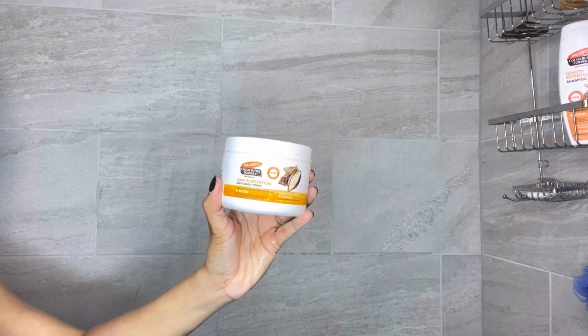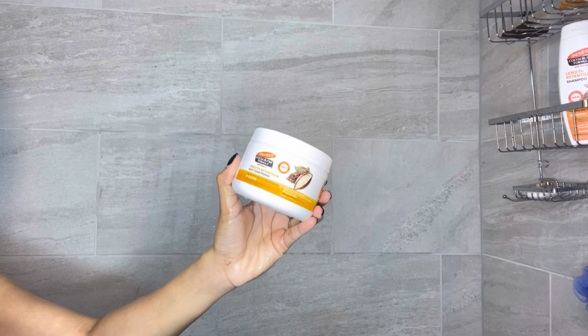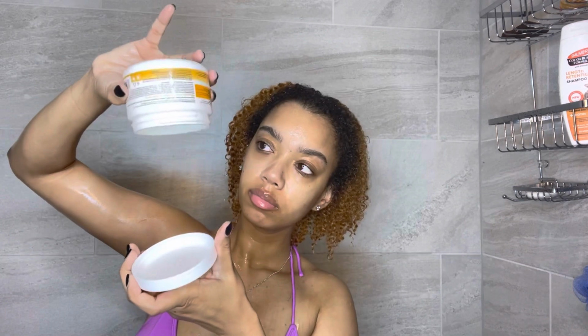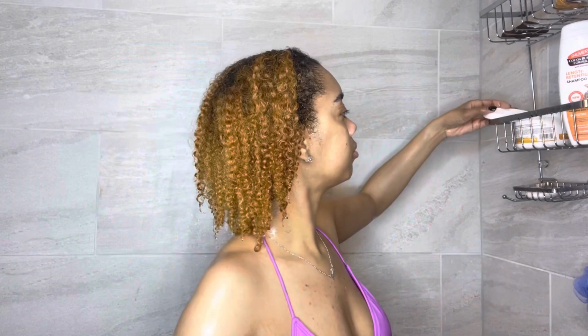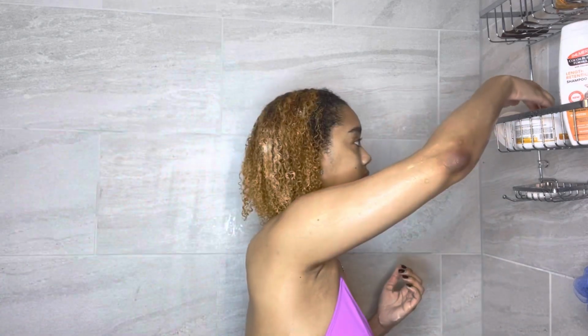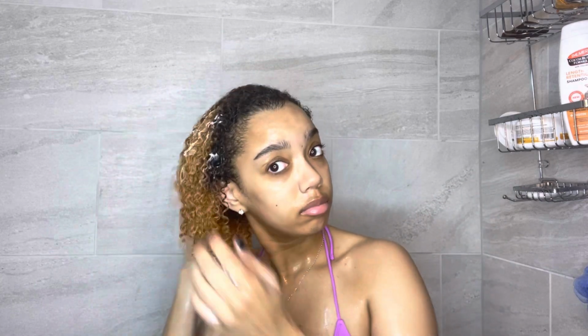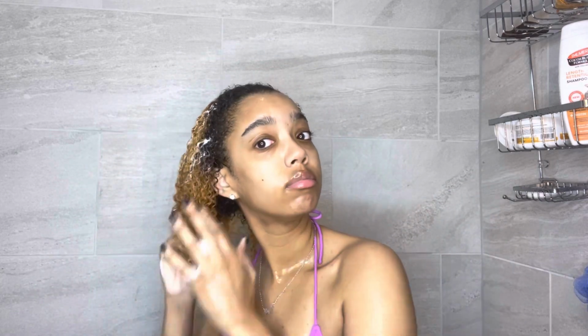Next, I'm going to be using the Length Retention Deep Conditioner, and this is an intense revitalizing treatment that restores elasticity and shine and also seals in moisture. And this product is also silicone free, and as you can see, super thick. So the directions instruct you to apply this to your hair generously after shampooing and work it through your hair from root to tip. And then after you do that, you're supposed to allow it to penetrate for 5 minutes.